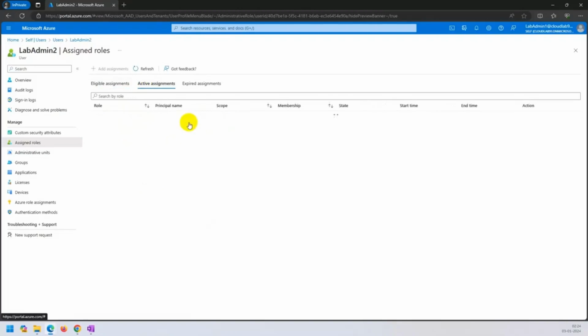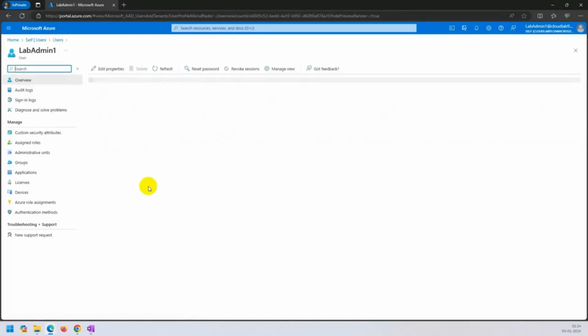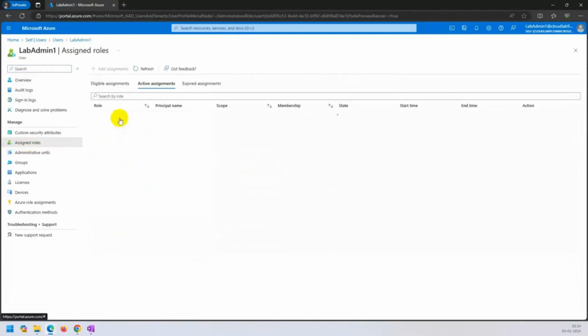It takes some time to load, depending on the Microsoft Azure portal. Okay, so for lab admin 2, we can see there are no roles mentioned. However, for lab admin 1, we have seen the eligibility for the billing administrator is there.